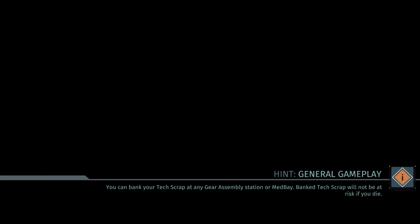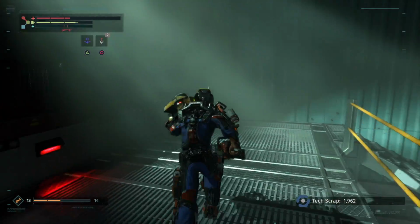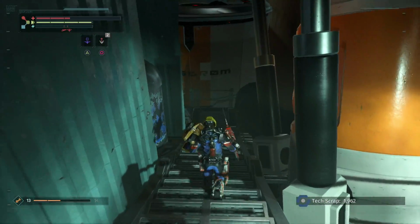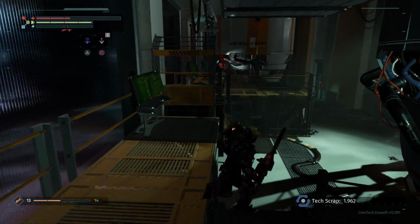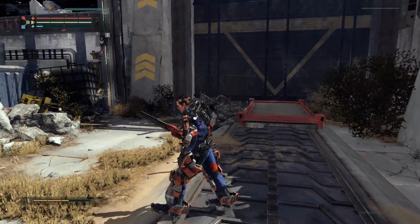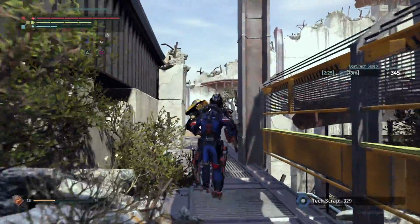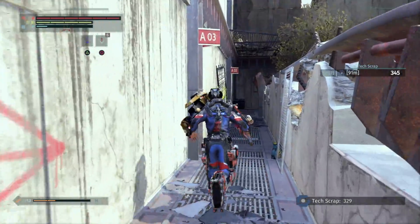Loading times are also extremely quick, making retries after death less painful. In a world of 100 GB plus games, it's nice to see something like the Surge come in at such a small file size while still offering plenty of beautiful content. In the end, it's great to see a competitive in-house engine like Fledge offer great performance, a small data footprint, and advanced visual features across multiple platforms.